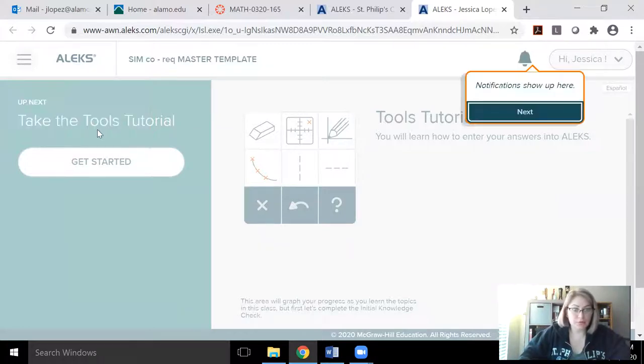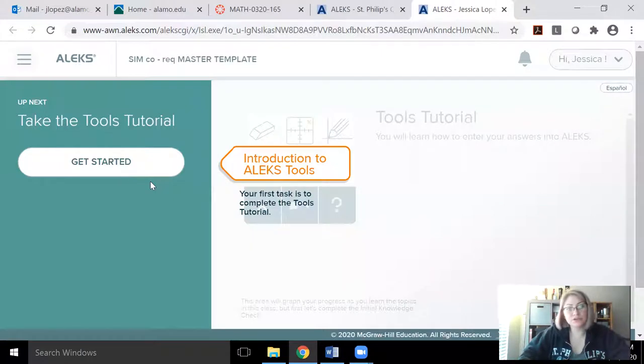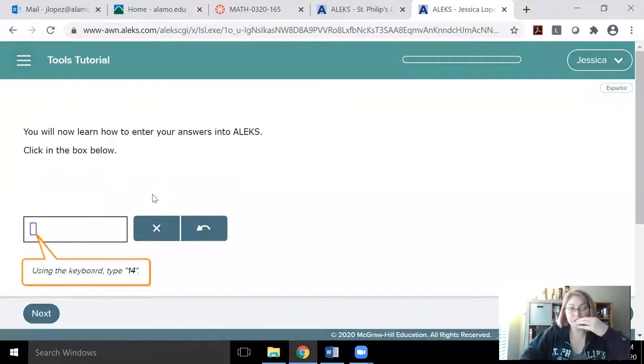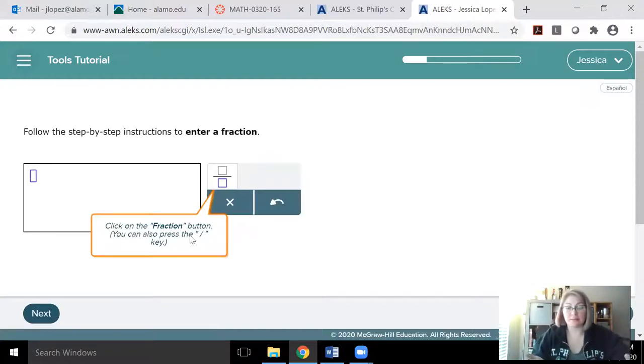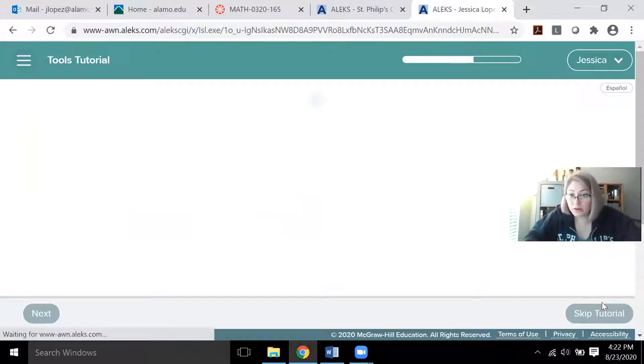Here's your main menu. I'm going to click next. Here's the notifications. I'm going to click next. Here's what it suggests you do. The first thing it's going to ask you to do is the tools tutorial. So I'm going to go through the tools tutorial, and it just has you type this and then click clear and then click undo. Here's the next button. It's just going through all the different things and how you type in fractions, exponents, graphs, that sort of thing. I'm going to go ahead and skip it just because we are a little cramped for time.